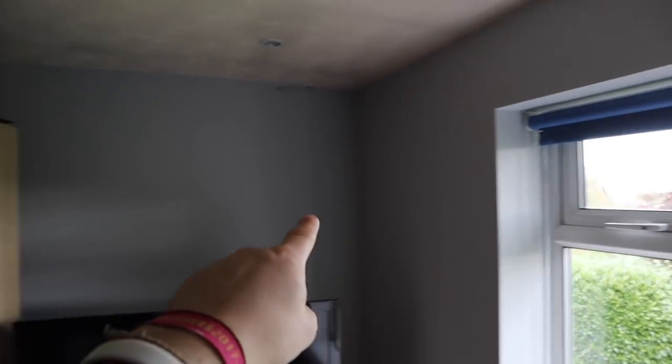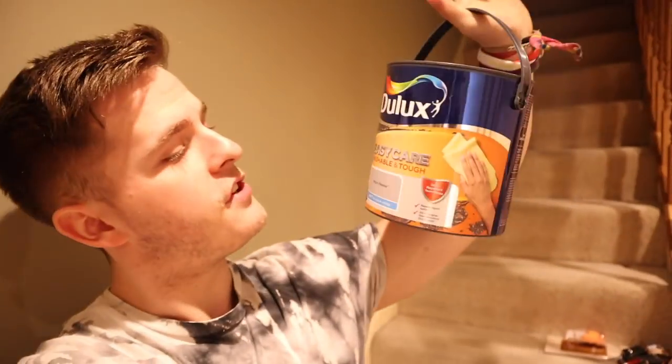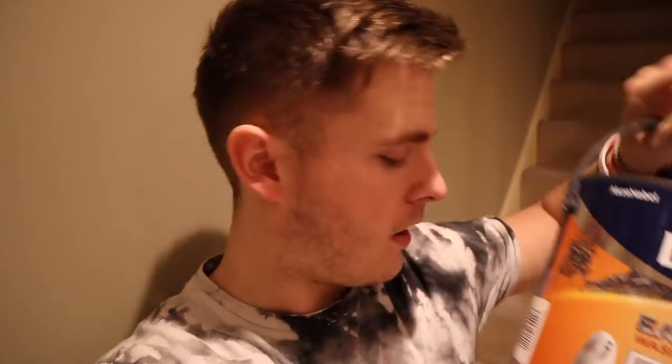So the room is currently painted pretty much one colour. We have the light grey, the goose down paint, on three walls at the minute, all the way across here. And we still have this ugly blue right about here. So the plan as of right now is to make that dark blue wall a nice kind of charcoal-y dark grey colour. For that, we went and picked up a tub of warm pewter coloured paint. So we are going to be making our way through that in today's video.